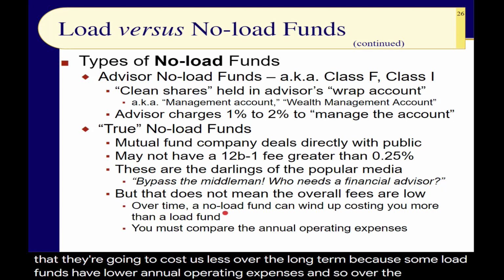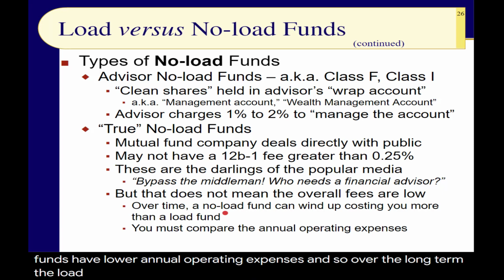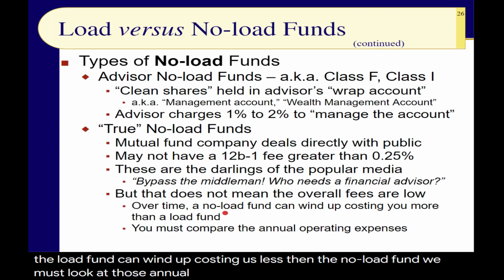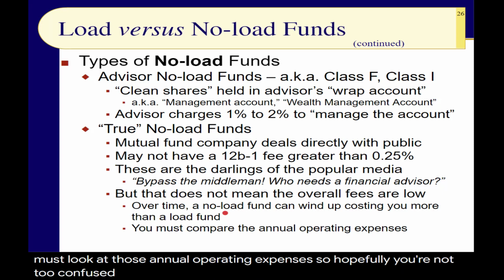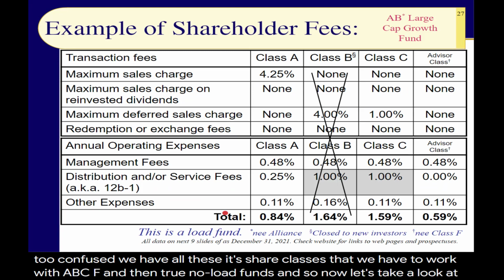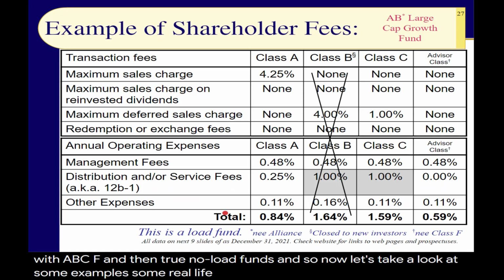And so over the long term, the load fund can wind up costing us less than the no load fund. We must look at those annual operating expenses. So hopefully you're not too confused. We have all these share classes that we have to work with, A, B, C, F, and then true no load funds. And so now let's take a look at some examples, some real life examples.